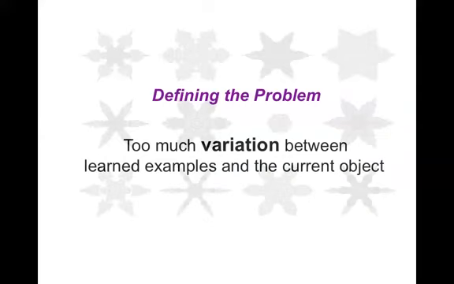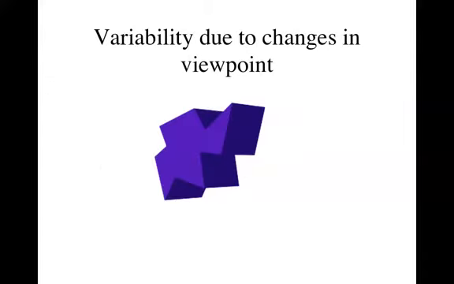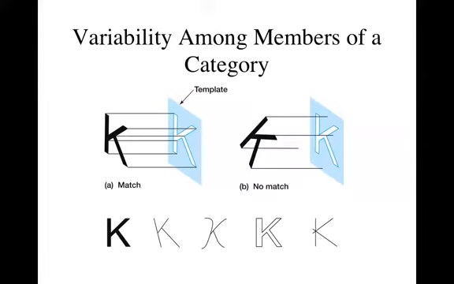And so this is the basic problem of recognition, is that there always are changes. There are lots and lots of changes that happen between when you originally see an image and the next time that you see it. Some obvious types of changes are changes in viewpoint. So as something rotates, oh well, that didn't work, it's going to look very different. So as an object rotates in space, the image that you're going to see is very different.